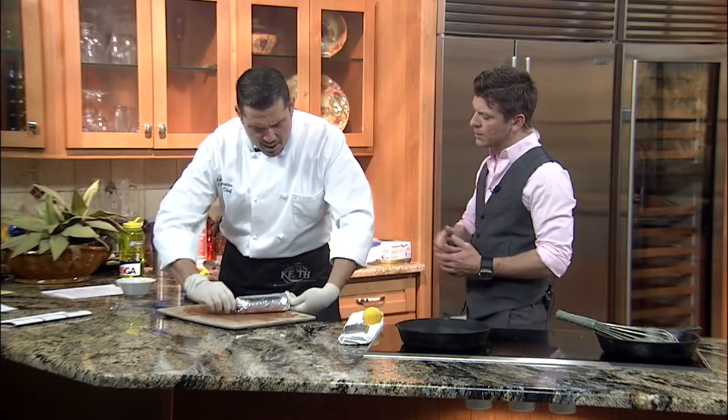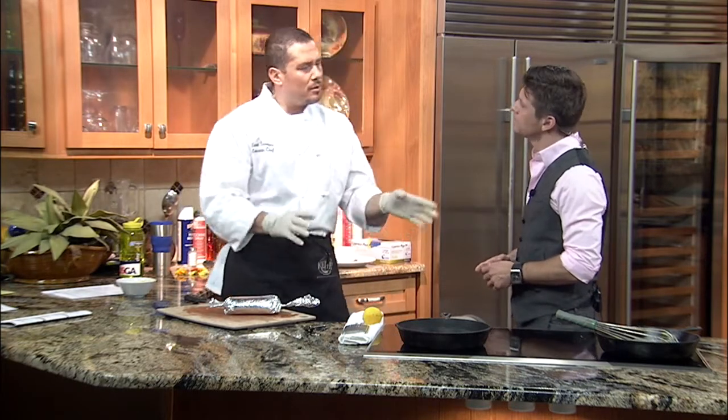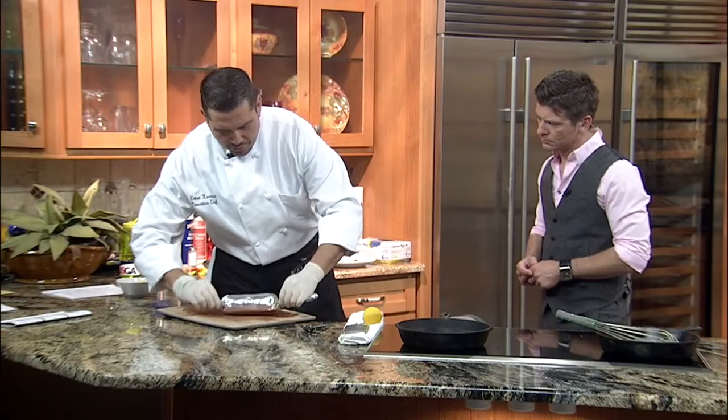And that goes into the oven. How long and at what temperature? 350 degrees for up to 20 to 22 minutes, because it depends on the oven — some run faster, some run smaller. And if you're cooking something else in the oven at the same time, it's going to affect the timing. I recommend an internal temperature of 160 to 165 to make sure it's cooked all the way through.